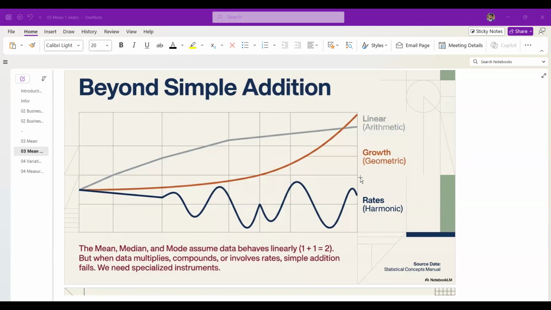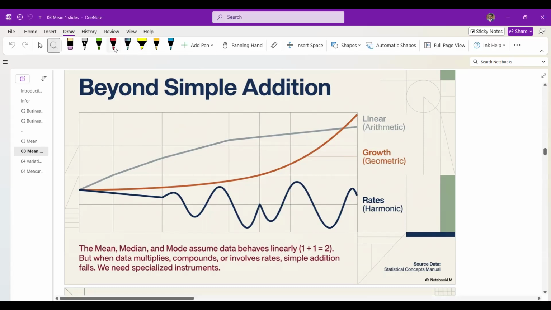Arithmetic mean means we get the total of the observations and divide by the number of observations. It is called arithmetic mean. This has a linear relationship, with not much variation across the observations, so we can use arithmetic mean. Arithmetic mean is the sum of all observations divided by the number of observations.